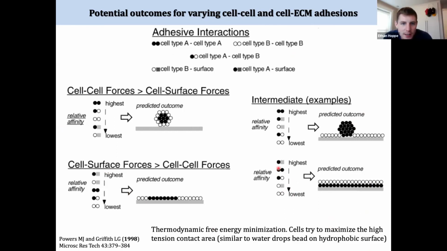So on this last slide, it's just different for every cell, like the relative affinities. Yes, exactly. So what we are saying is that there can be different rankings for how cells are attaching to each other versus how they are attaching to the ECM versus how they are attaching to themselves. And if those adhesive properties have different rankings, they will lead to different outcomes. Thanks. You're welcome.